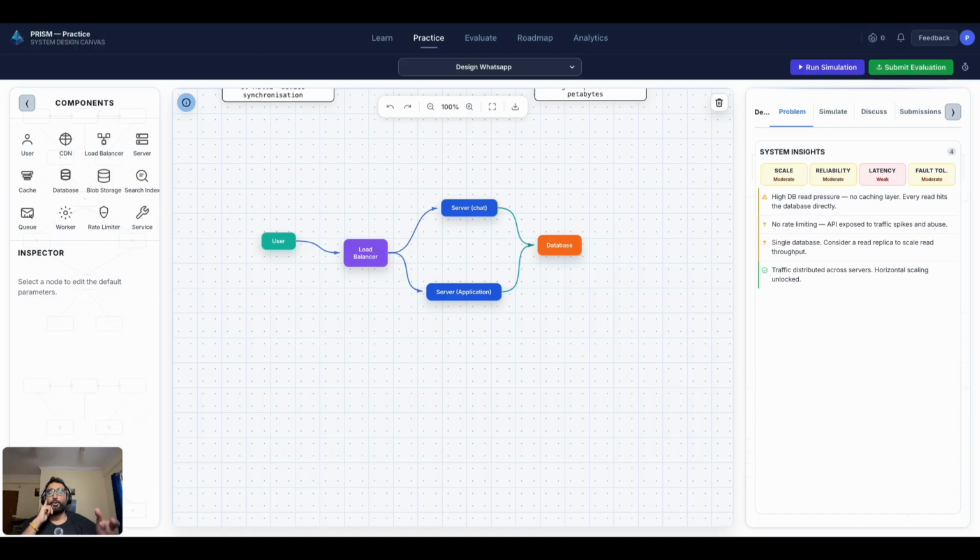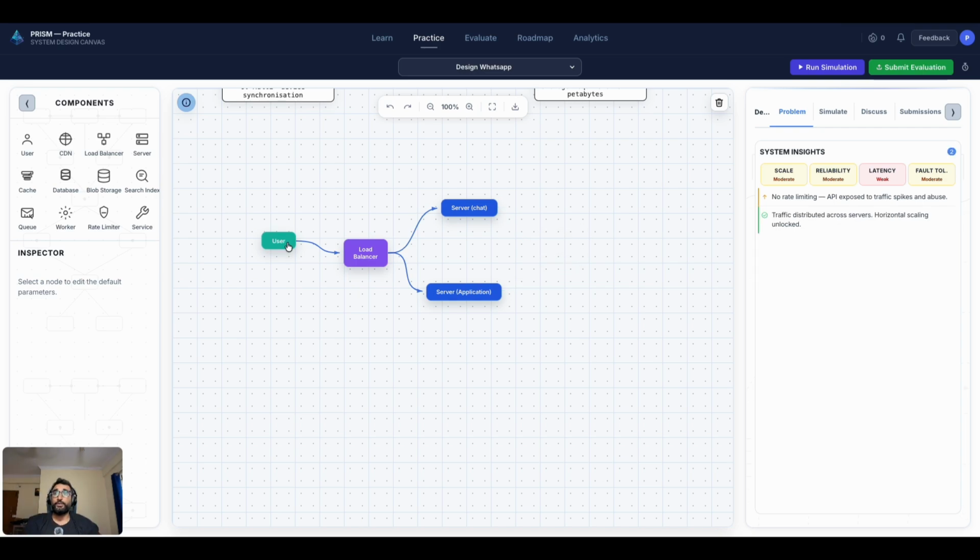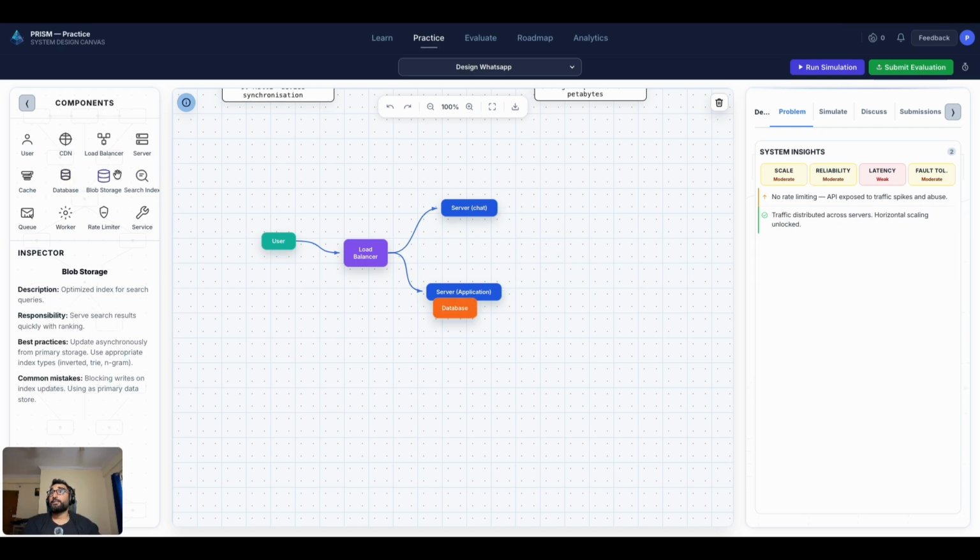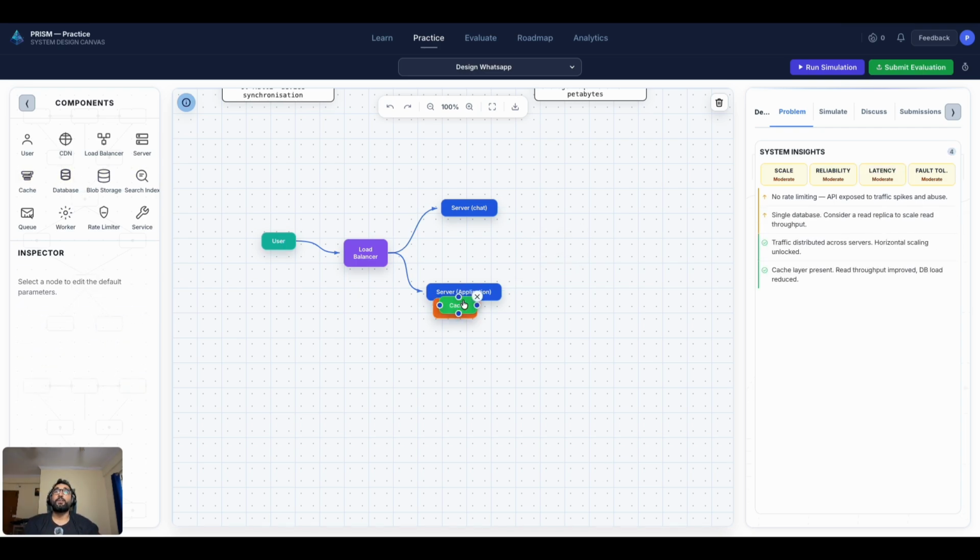Now, at this point, our messaging application supports real-time communication, right? But as the traffic increases, another bottleneck starts to appear. Every message requires fetching user information, active sessions, and conversation details from the database. Continuously hitting the database for frequently accessed information isn't scalable. So the next component, Redis, will come over here. Now I have removed the database. I shouldn't have done that, but yeah, we can add it again.